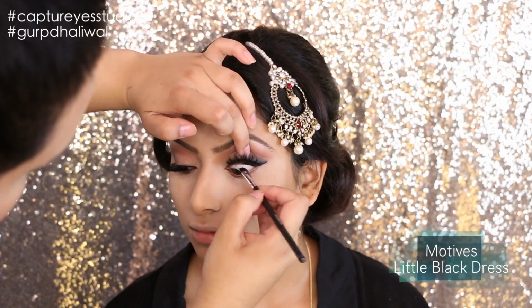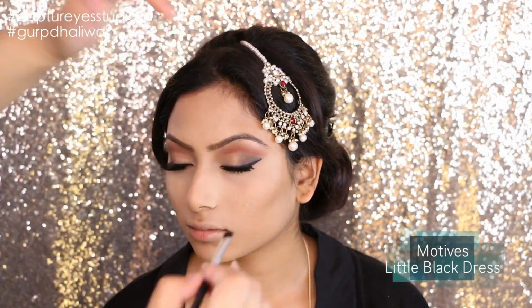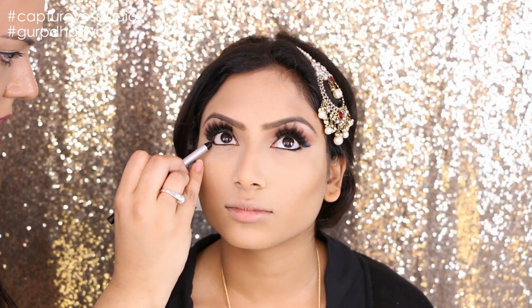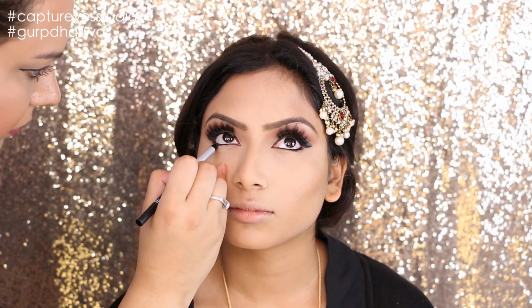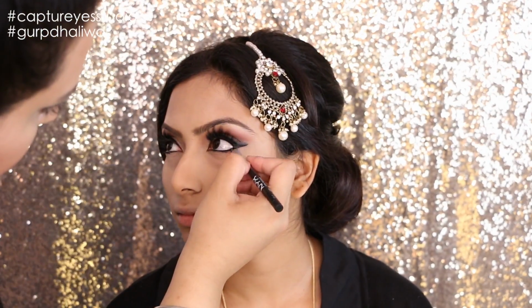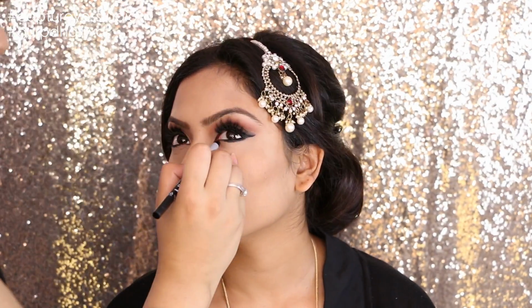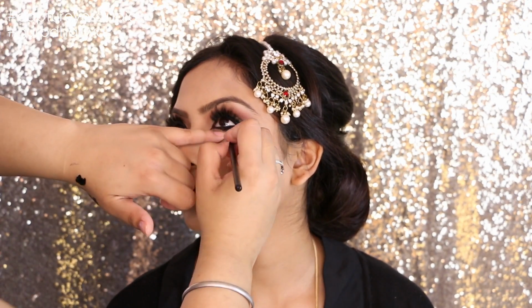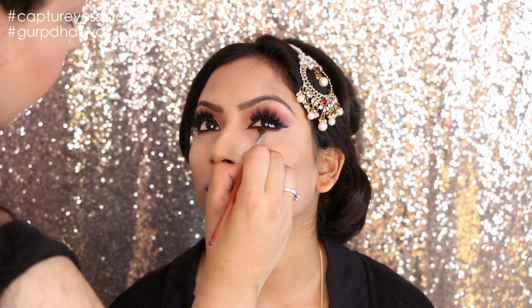I personally love to tightline the eyes because it makes the lash line look a lot fuller. So I am taking Motives Cosmetics Little Black Dress and applying this to the upper and bottom lash line, and then smoking out the bottom lash line with the NYX Gel Liner again. And then I'm going to be taking the brown shadow again that was in the Motives palette and just smoking that out underneath as well. I really like to do this technique because it makes the eye look connected overall and just gives you a nice smoky effect rather than having a really harsh line with a black liner.